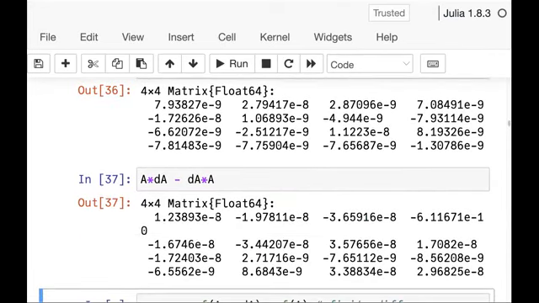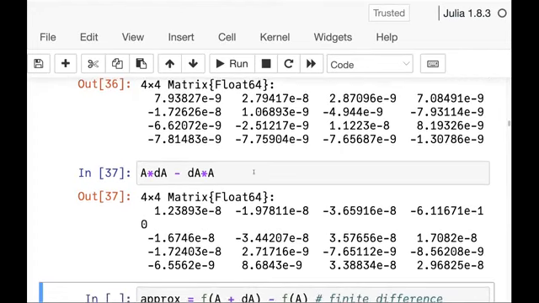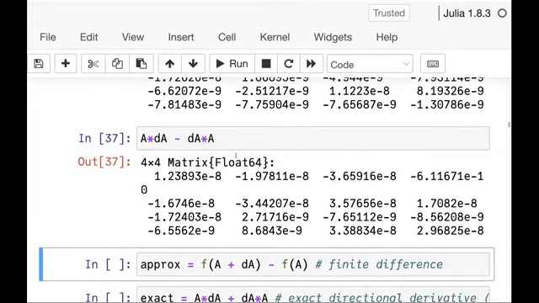And you can say, oh, these are kind of small numbers. But remember that dA was a small number of order 10 to the minus 8. So these are also small numbers, but they're small the same order as dA, right? So these are not actually small compared to dA. So this is not roundoff errors or something else.